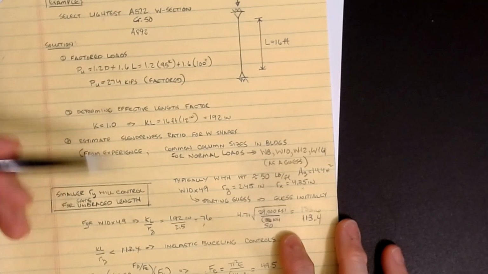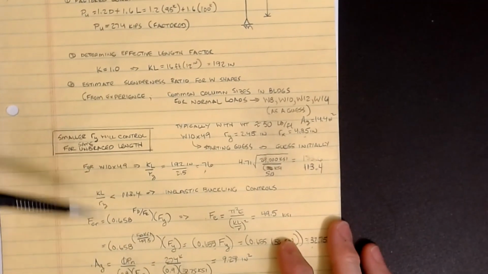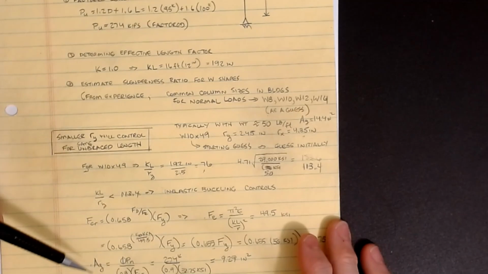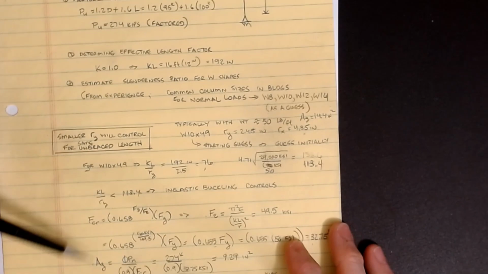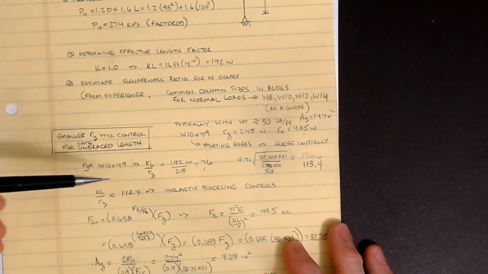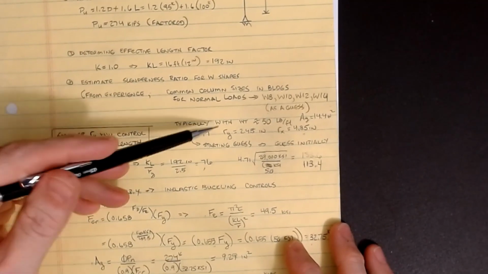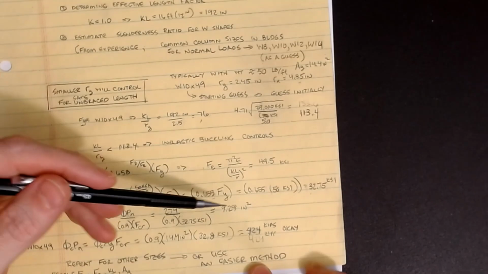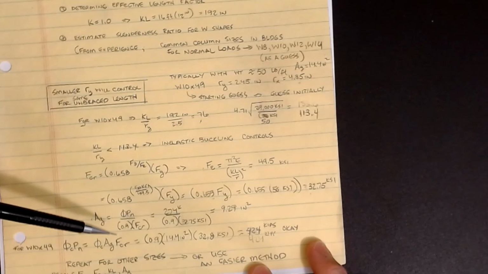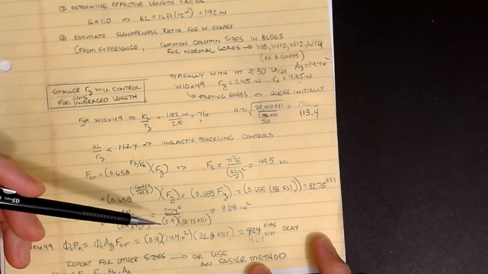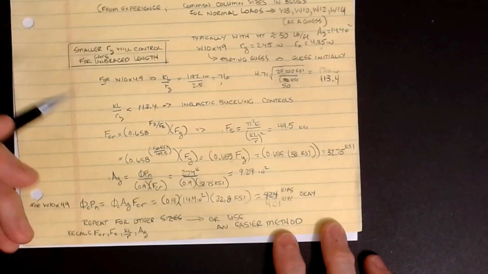So a W10 by 49 is probably a little bit over designed, but this is the approach for using the equations to design for those particular values. You can see that it's a little bit of trial and error. We have a problem that I don't know R and I don't know A, so this follows that design methodology we talked about in tension members, where you guess both and then get a size. This becomes a bit of a sticking point that we're guessing, and my guess happened to be way far off, but that's how the equations are used. In the next video, I'm going to show you how we could use some design tables in the AISC manual to speed up this process very significantly. We'll talk about that in the next one.